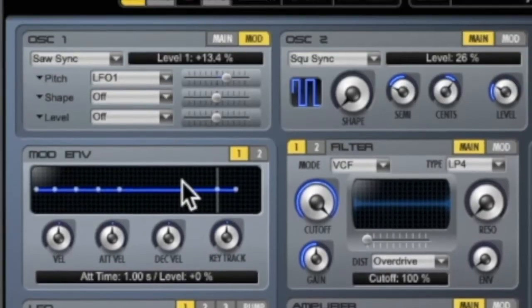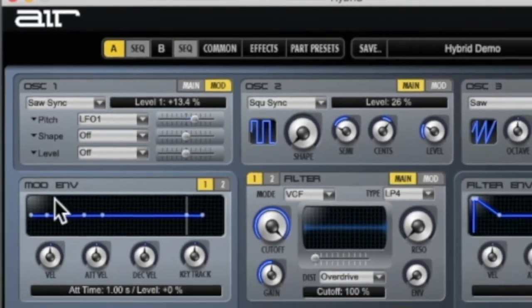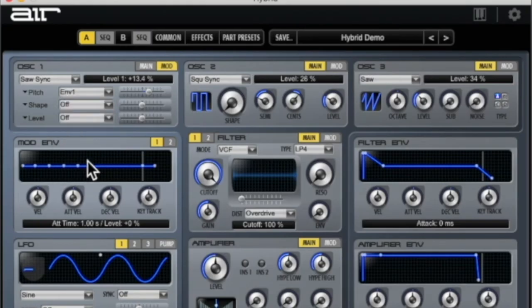I'm not going to use it. I'm going to take the pitch and send the pitch to our modulation envelope 1. Okay. And just so you can hear what we're doing, I'm going to turn this level up. I'll turn our 1 and 2 down just a little bit so we can hear what we're doing in modulation envelope 1 with our oscillator 1.